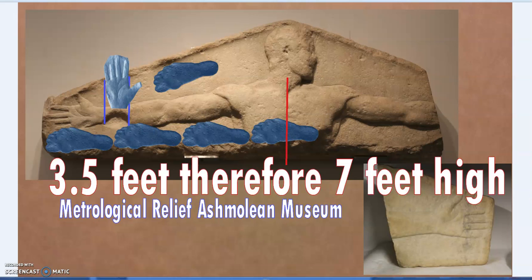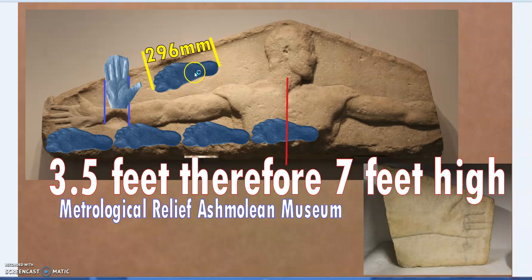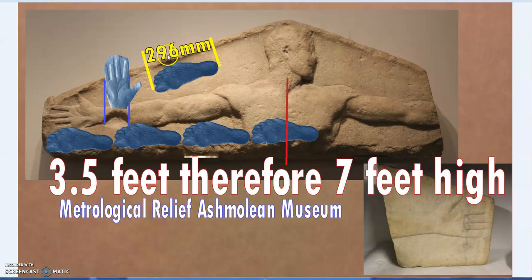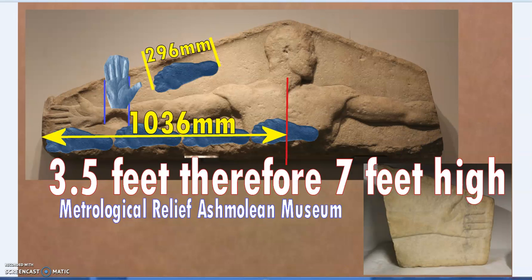You can see that the center line equals three and a half feet, so it would actually be seven feet high. That's another thing embedded in the Vitruvian man image by da Vinci - the description says six feet should be height and width, but if you actually use his foot, which equals his forearm from elbow to wrist on the drawing, it turns out to be seven. The descriptions give the length of his foot as 296 millimeters - the four Attic feet found on the Salamis stone, or the Roman foot of Agrippa, first century BC.